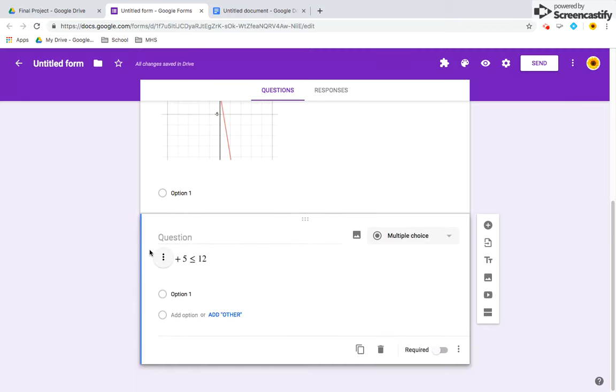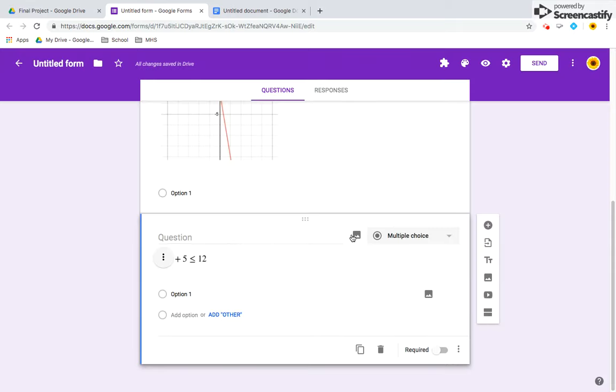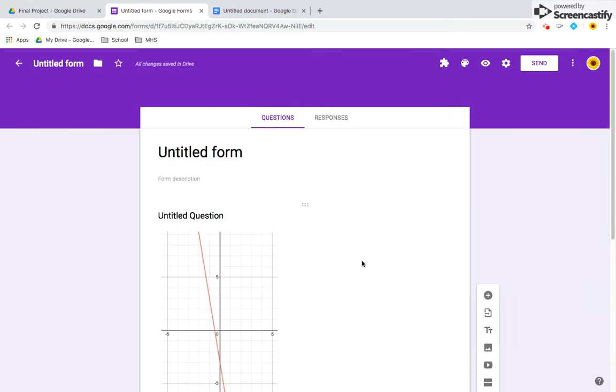So again, you're not playing around with, okay, how do I get the fraction to look like a fraction? How do I get the square root to look like a square root? Okay, you can do the same thing for your answers. If you wanted to do a multiple choice and you wanted 4 different options for your answers, you would do the same thing. So add your image, whatever you want your 4 final options to be, take a screenshot, upload them for your options. You are all set. Okay, so that is how you use EquatIO in Google Forms.